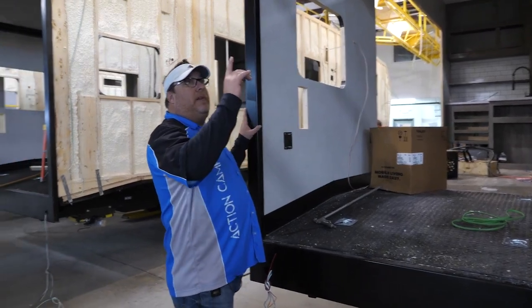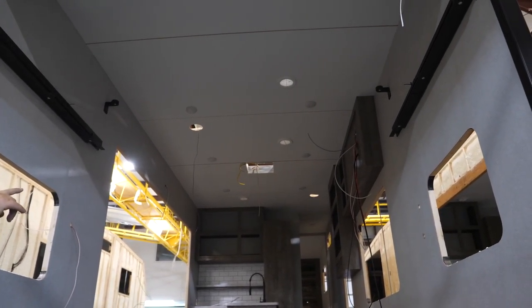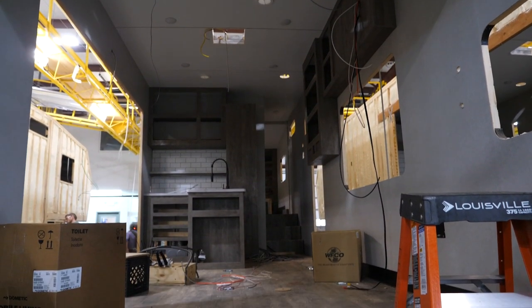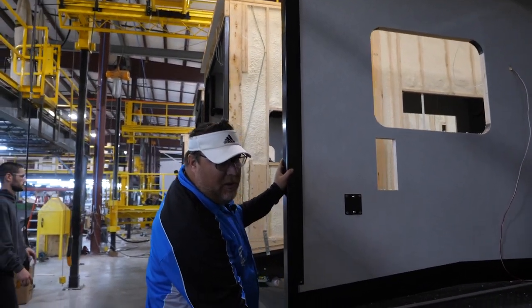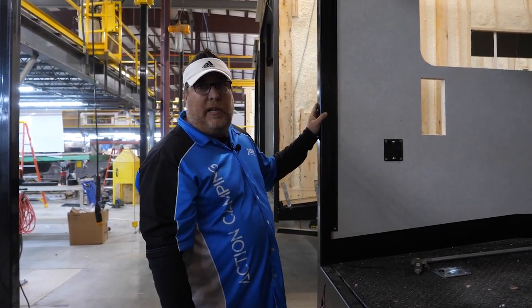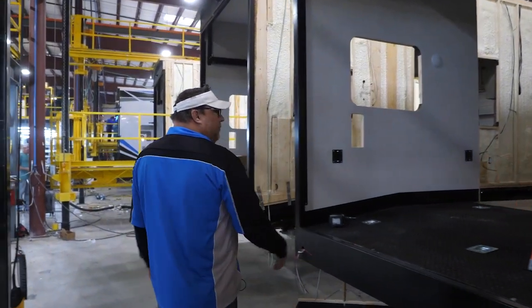What you saw up on the roof — now we're on the ground, and you're starting to see all the wire harnesses getting pulled into their areas for all the receptacles, switches, lights, power vents, and the AC. A lot of people think the wiring was running from the bottom up, but it's really running from the top down. The only wires you really have in your underbelly are the ones for your monitor probes for your holding tanks and some clearance lights built into the frame that you have to have by code.